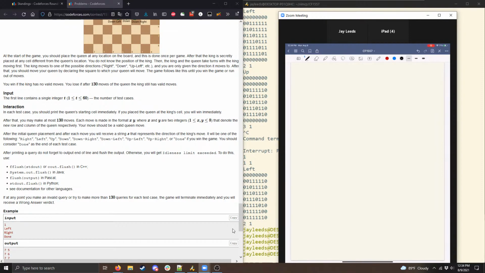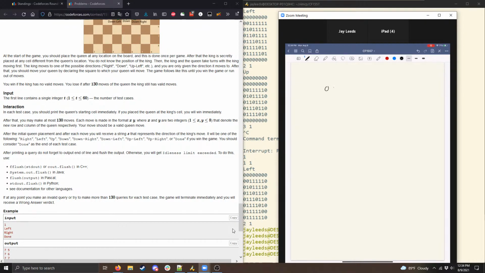But essentially the way I thought about this is I'm going to maintain the set of positions where the king could possibly be. And initially I just decided, okay, let's just place the queen in the top left. So let's say we have the queen up here.